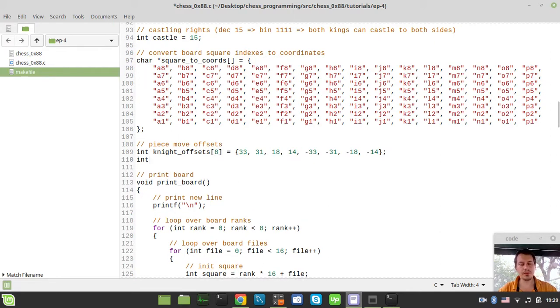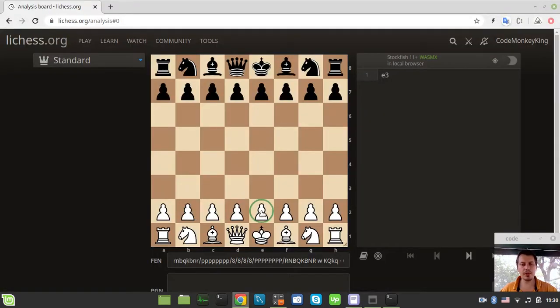So the next thing to consider would be to have bishop offsets, and this would be 4 offsets. So for bishop it's quite pretty trivial. So we got this plus 16, it's not going there, so it's either going to 15 or 17, right?